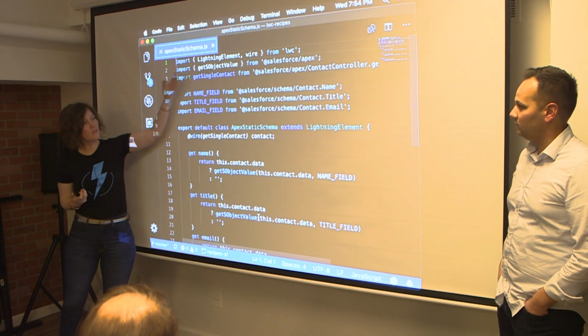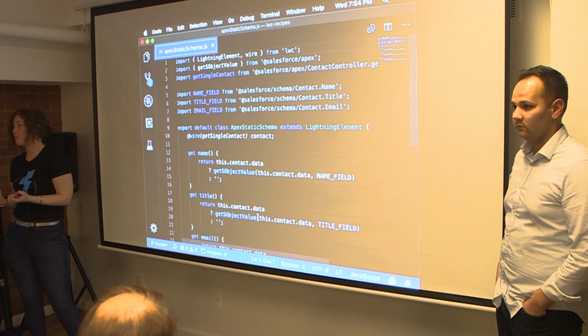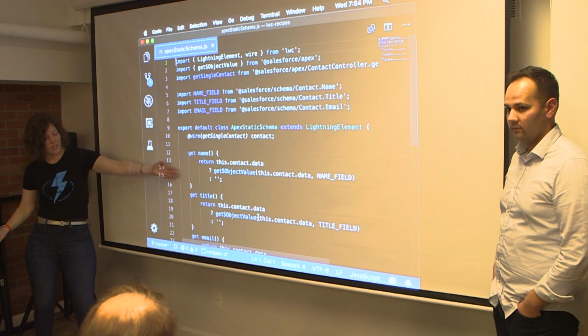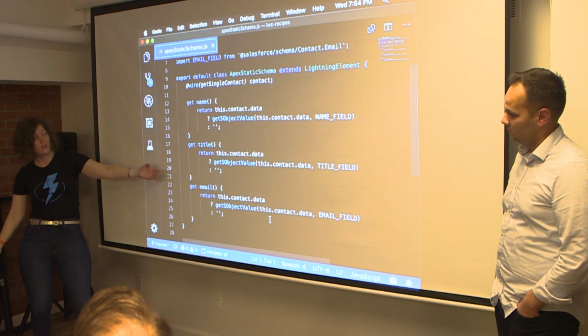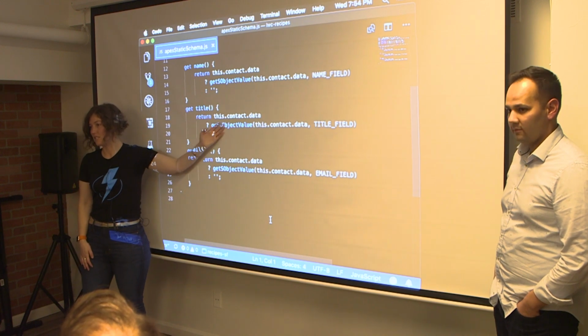So this is the value of get SObject value, it's going to give you that boost of the referential integrity we were talking about. But now coming back from your Apex method, I want to make sure that I can reference things that no matter what we do to change the API name of the field, I want to still display the data in a stable way. And that's this pattern.